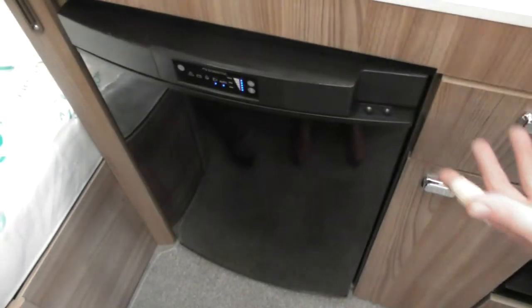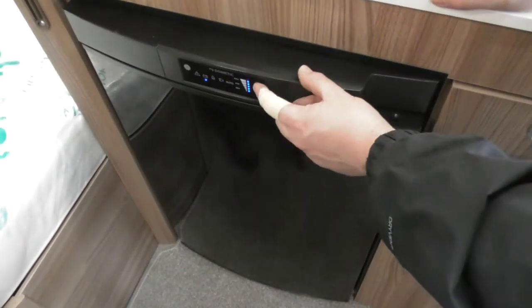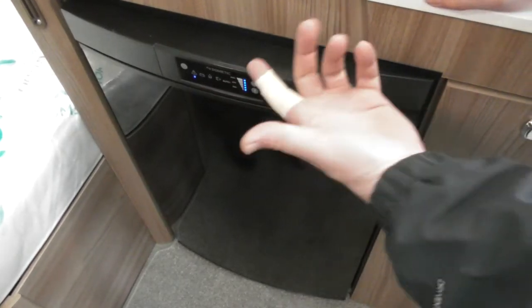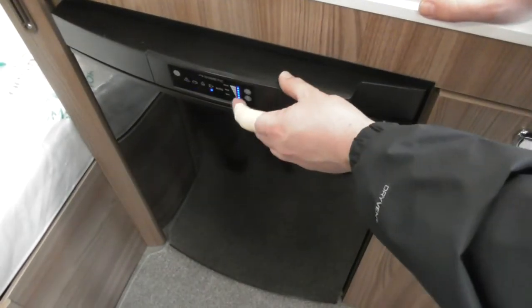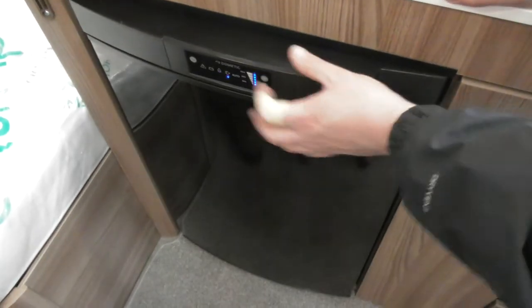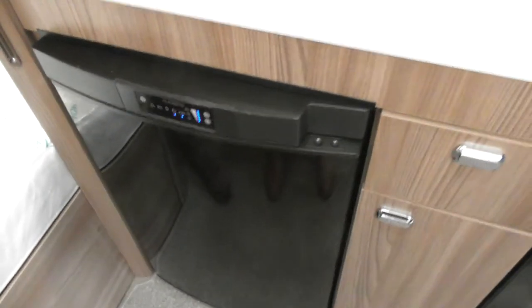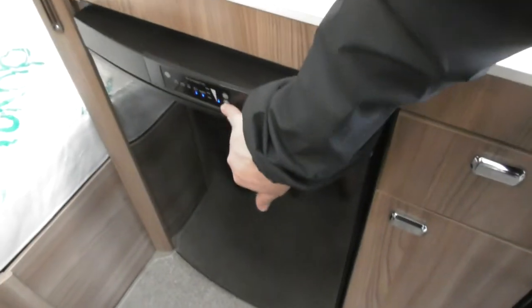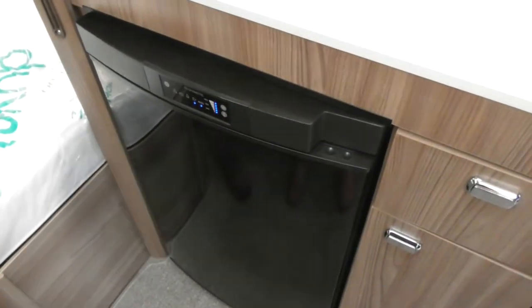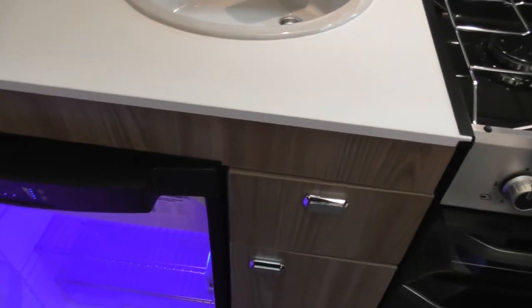So, on-off is on the end there, if you want to manually use your fridge rather than using either A, your app, or B, the control panel up there. Power select is this one here. Obviously, battery is for when you're towing down the road. Gas, quite self-explanatory, is just the gas. Plug is your electric, but as you've already said, leave it on auto and it'll automatically source its own power. And then the one at the bottom here is just for your temperature. Then just press the buttons, and there's your lovely fridge and freezer.